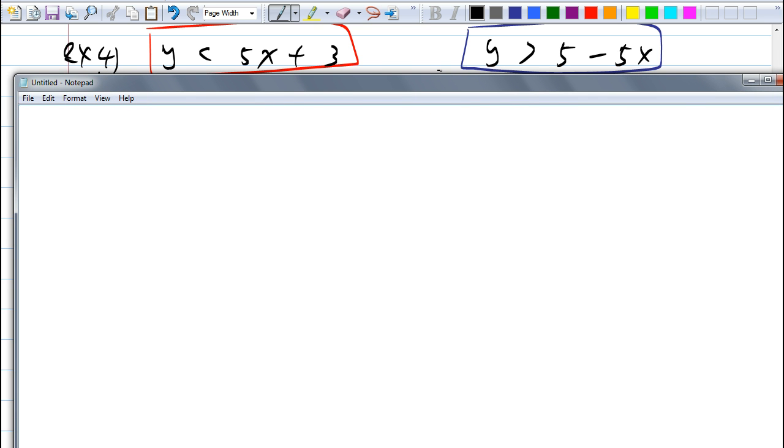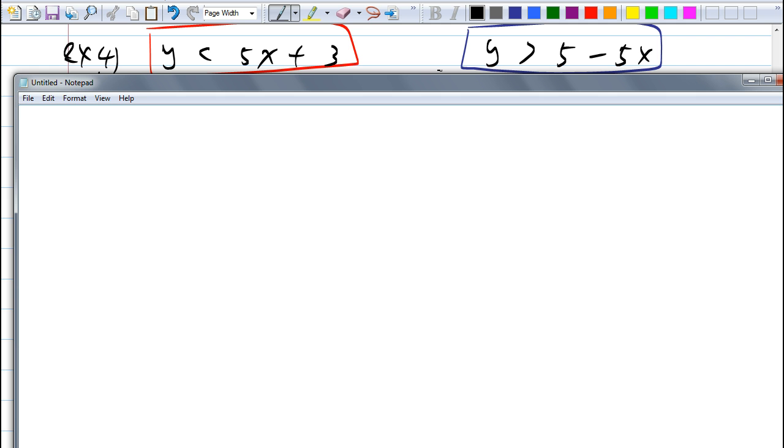Now we have two inequalities. We're solving systems. So what is going to be the region that is our solution? When you graph these two inequalities, it'll be where they overlap. These are regions, so intersect will be two lines or something like that, but the solution for this system of linear inequalities is where they overlap. So go ahead and graph both of these, and then you will see where they overlap.